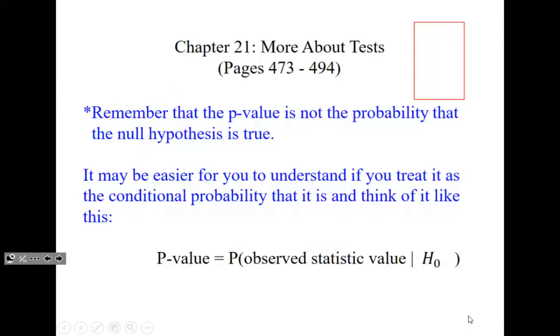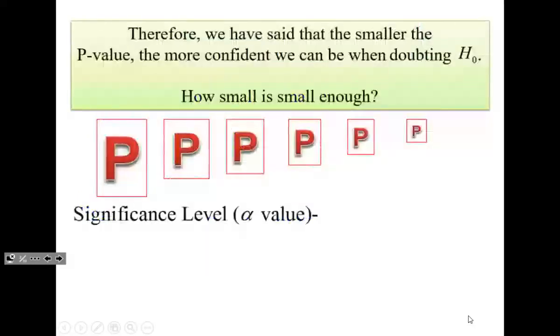So if this is very low, and there's two parts to think about this, our observed statistic value, well, we have that. We know the probability of having that. That's 100%. The only thing that can change this probability is the probability of the null hypothesis being true. We have the statistic. That happened. That's 100%. So it's only the null that's changing this probability. So as we said, we want small p-values. Really small p-values increase my confidence that my null hypothesis is not correct. It provides that evidence.